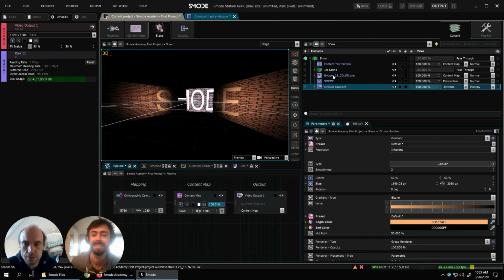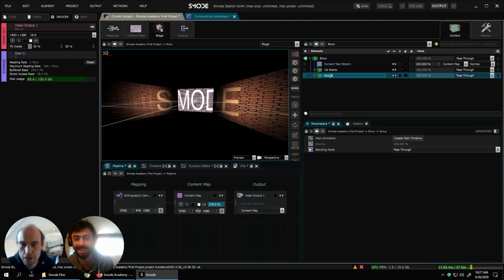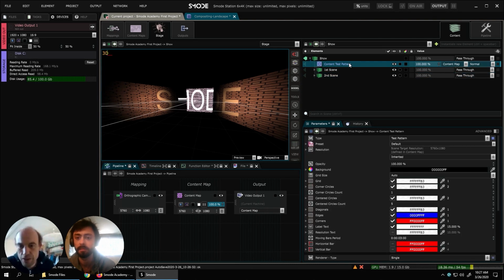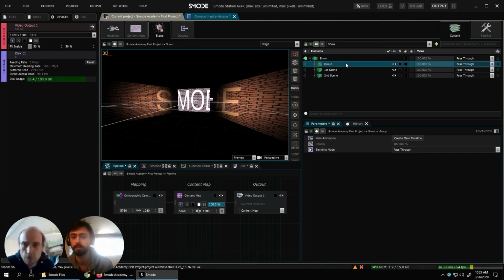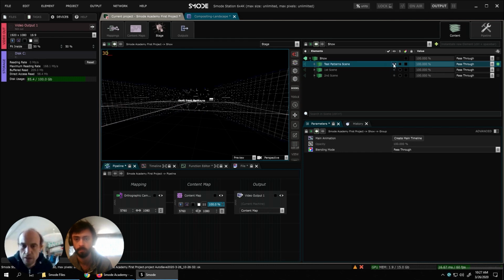To conclude, we can do one last thing, which is to group this second beautiful scene and call it second scene. And also we can put this content map in a group and call it, for example, the test patterns scene. And now things get a bit more organized. We have three scenes.